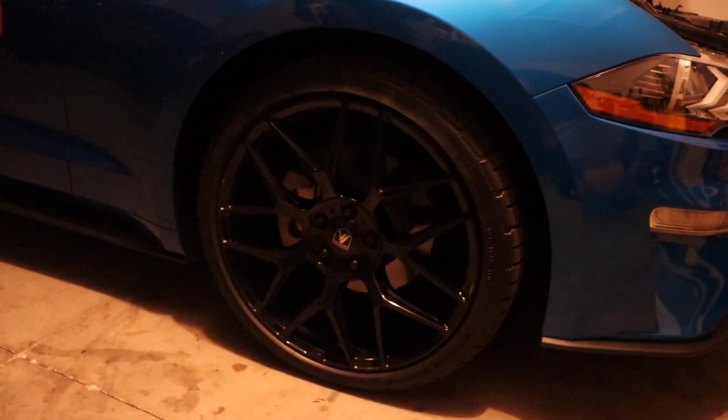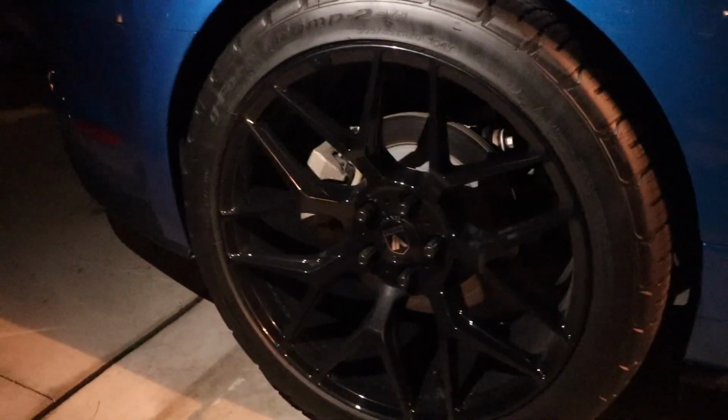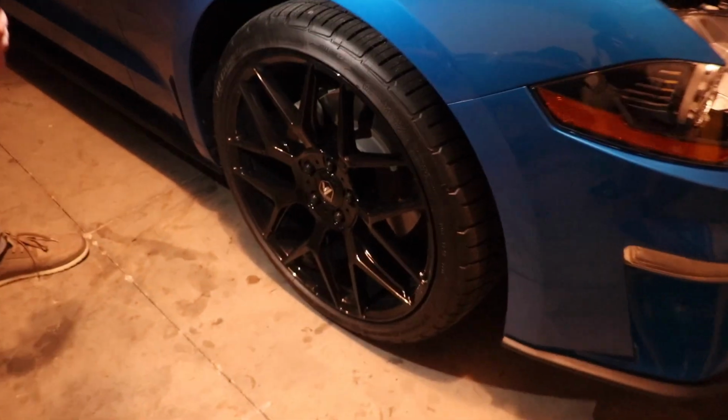I have brand new wheels and tires. I just put them on last week. In the rear we got 307s, 20x10s. Can't really see. Get your light. There you go. They're a little dirty. And then in the front we got 20x9s, 255s, and they're 20s front and back.